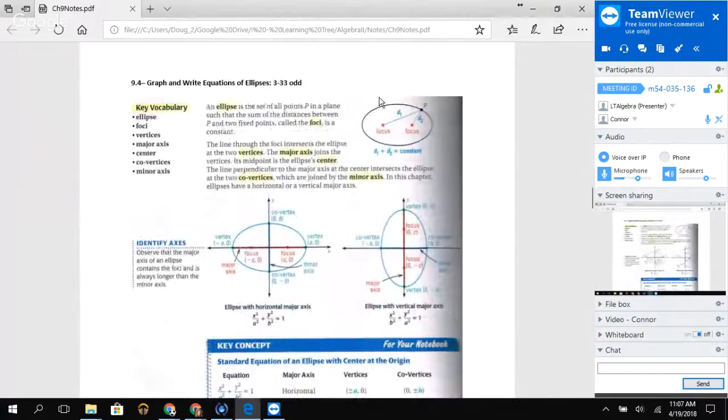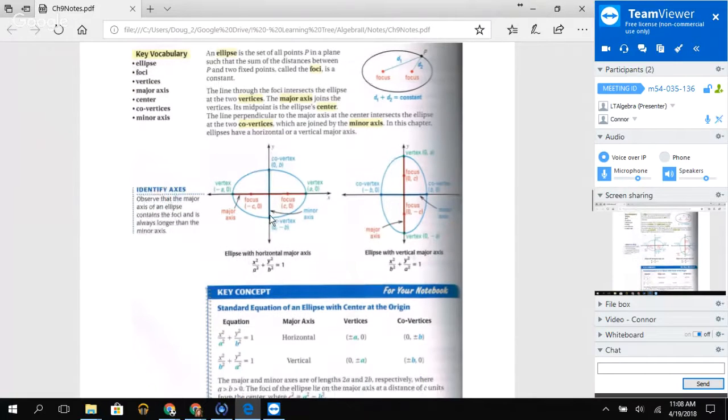And then last Thursday and Monday, we talked about ellipses. An ellipse is kind of like a circle and a parabola smushed together. You have this parabolic shape on each of the edges, but then you have the idea of the circle where it's complete. We talked about the different equations that have to do with ellipses, and that ellipses have two focus points, just like a parabola has one focus point. And that if you take the distance from the first focus point to the ellipse to the second focus point and add them together, it's a constant number. And then we talked about how to identify the parts of that.